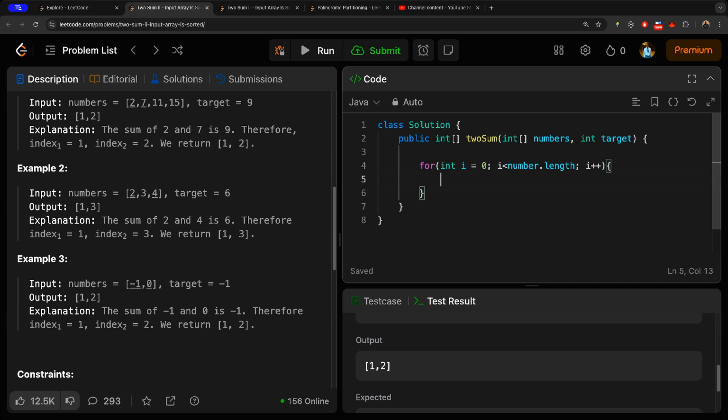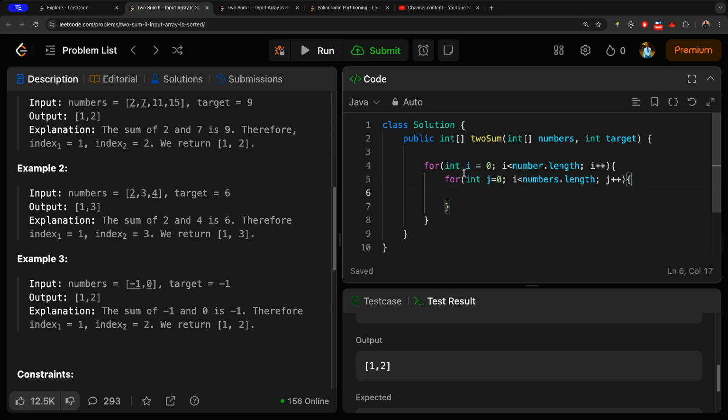Okay, so this is going to be our outer loop. Then the one that is going to compute the combination will be the j pointer. So j less than numbers dot length and j plus plus. Okay, so this is numbers actually.